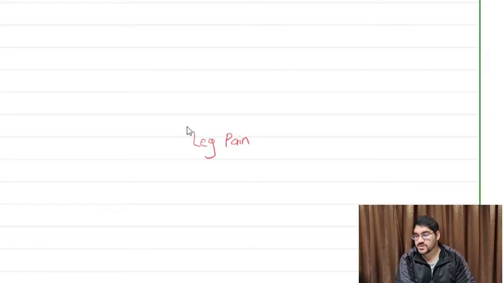Now, you start with your symptom, right? Always start with your symptom. And then the first way you split it is you split it into causes. And the way I like to do it is I like to start with acute and chronic, right? Because a lot of different symptoms have different causes depending on the time frame. An acute cause is not going to be the same as a chronic cause of leg pain. Now, there are some causes that will be the same between acute and chronic, but that's fine. You just list them for both. Right? And once you've got acute and chronic both on your mind map, then you consider each one separately.